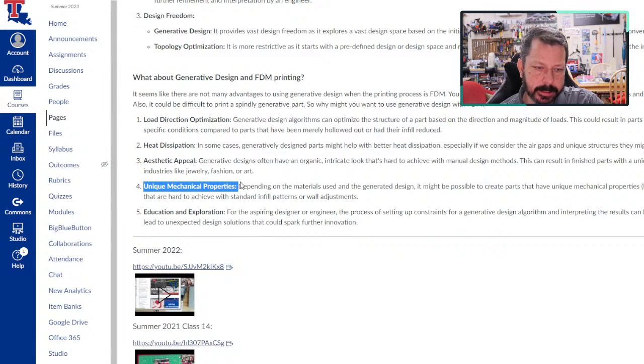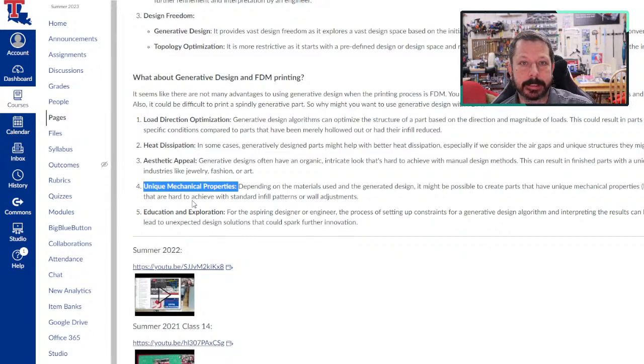It's sort of related to the number one here, but the unique material mechanical properties. I'm thinking a little bit different here, but you could manipulate maybe the flexibility of the part itself. So if you ever look up metamaterials in 3D printing, we might add that in at some point. Sometimes I'll talk about it, but the idea that a solidly printed part can have compliance.